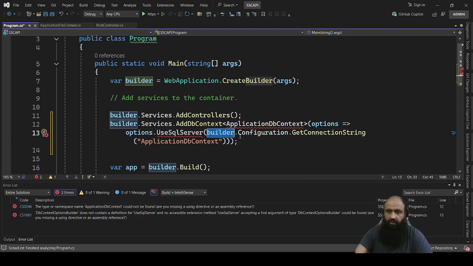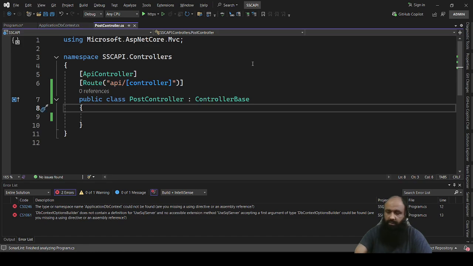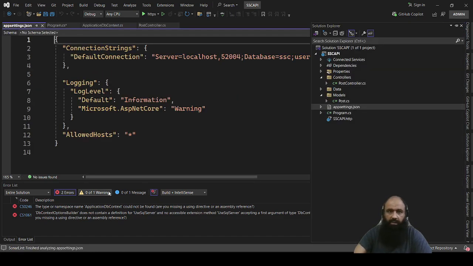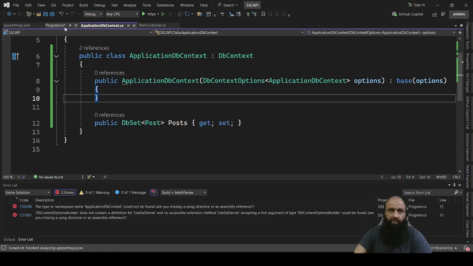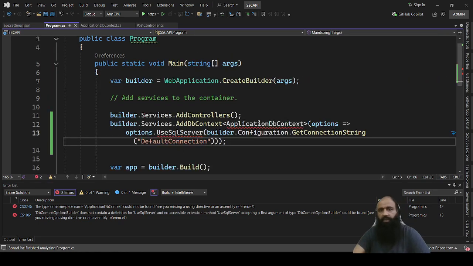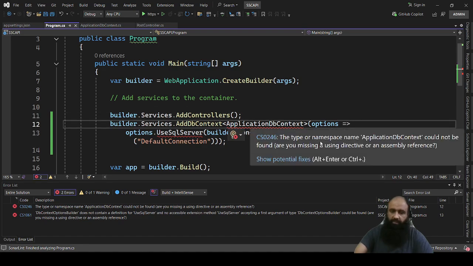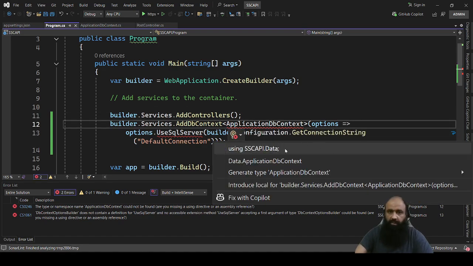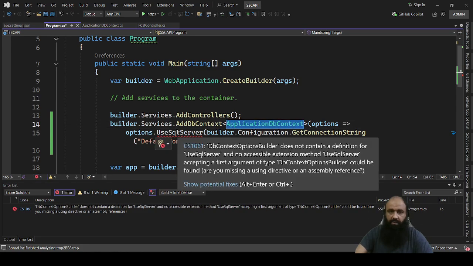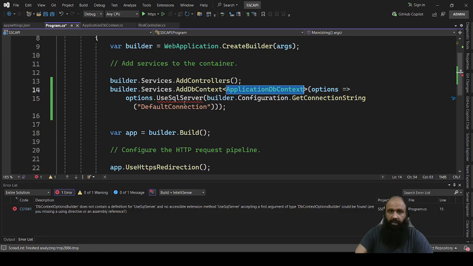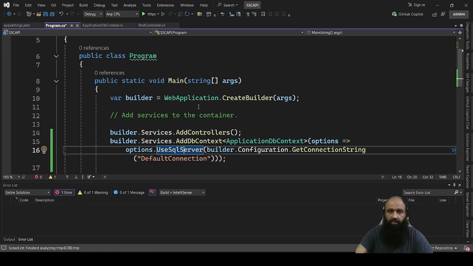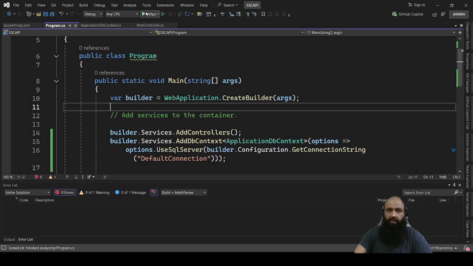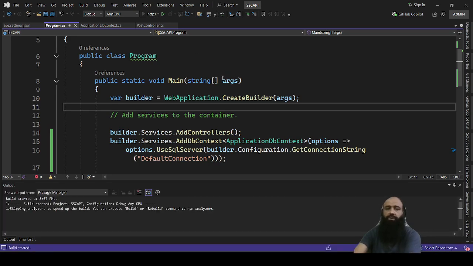we need to use the configuration get settings, and this is going to be the application settings. Let me just open that. Connection settings, we have a default connection over here. So I need to use a default connection. With this being done, let me just do one thing. Let's bring it up. So database is here, and you can see we are using the core framework. So let's just try to build our app and see if it works or not.